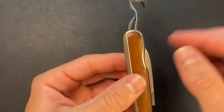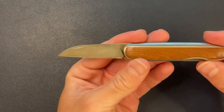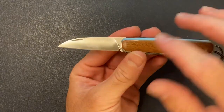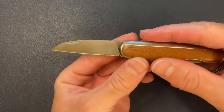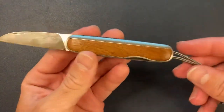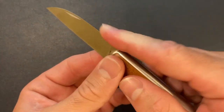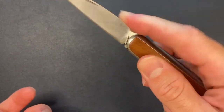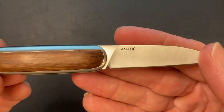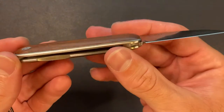Let's go ahead and open this guy up. That is a nail nick, so it's kind of a little bit tricky to get out, but not a big deal. The blade shape is almost like a wharncliffe with that little point at the end. The ergonomics are pretty good for a slip joint, for a gentleman's knife. There is no jimping, which makes it pretty slick. You can see the James Brand logo — pretty minimalist branding, which I think is an upside.